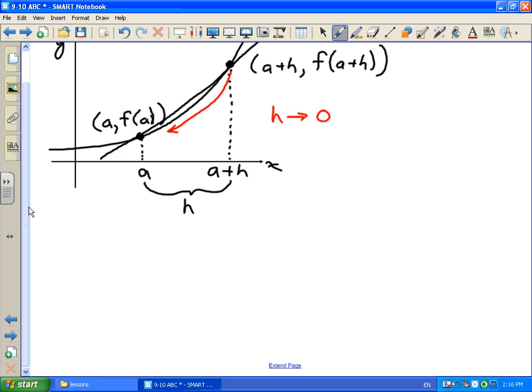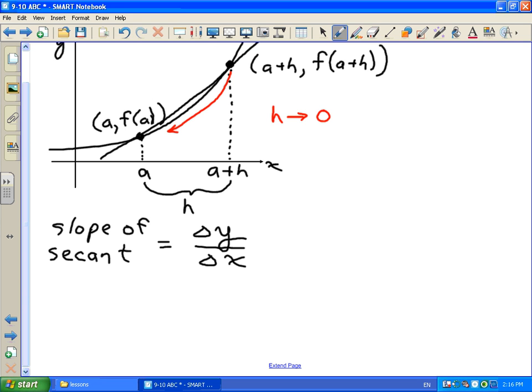And we're always interested in the slope of all of this stuff. So if what we're calculating is the slope of the secant that we've drawn there, well, the slope of the secant is delta y over delta x. And if we do our delta y here, let's see, our second y value is right here, f at A plus h. Okay. And our first y value is f at A.